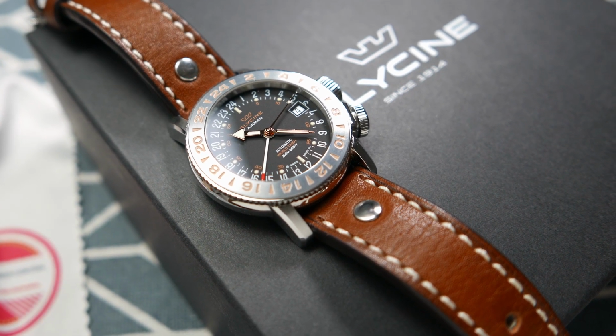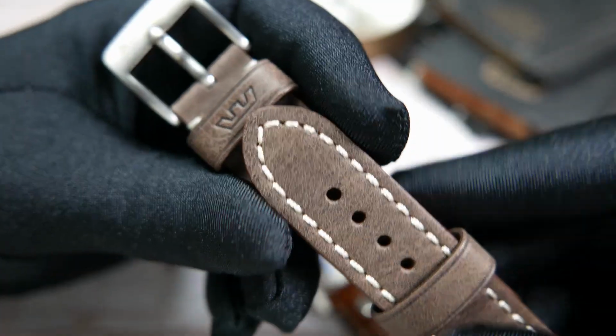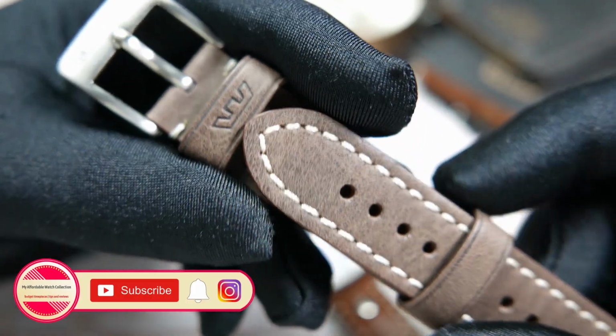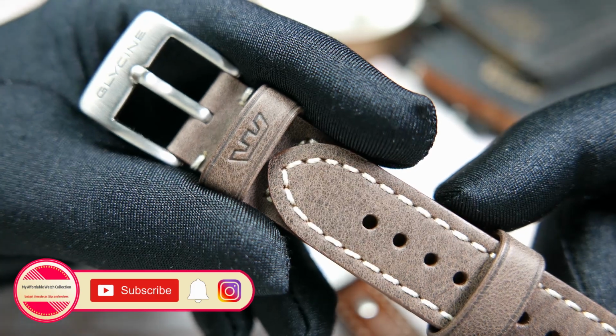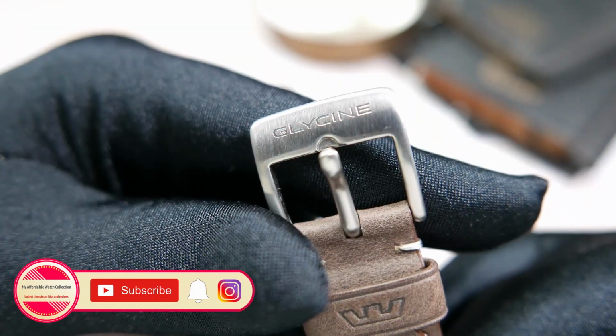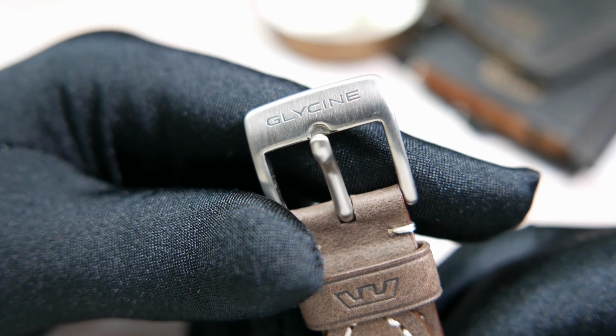especially vintage leather ones. The original strap is also thick and dark brown leather, with contrasting light-colored stitchings, Glycine logo pressed on the keeper, and Glycine engraved on the brushed stainless steel buckle.